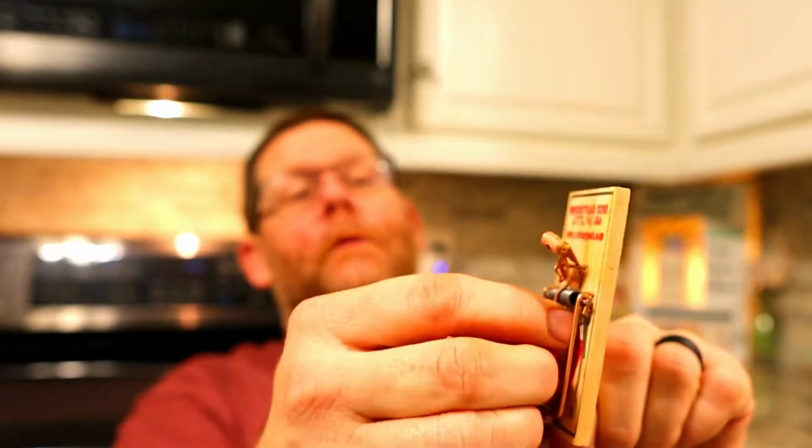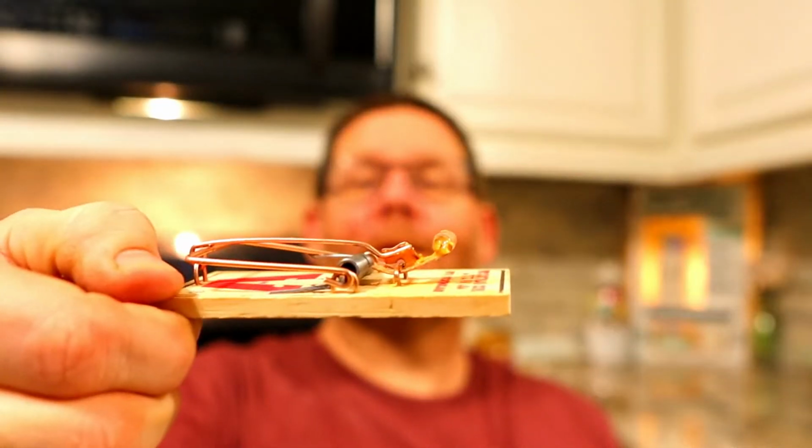You can do 2 fingers, however you want to do it. Just make sure that you hold on your thumb right here, take your thumb and hold it right in the corner. That way, like I said, if it snaps, it's going to fly out and it's not going to hit you. Take the trigger stick, put it up under the bait holder, let off for a little bit. Now see, it didn't work that time because I'm too busy watching the camera, but that's how you do it basically. All right, super easy.